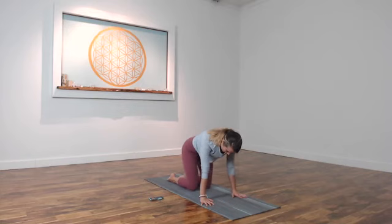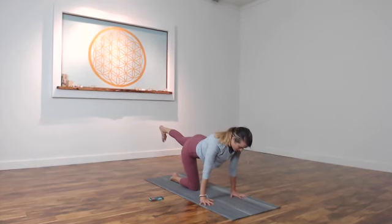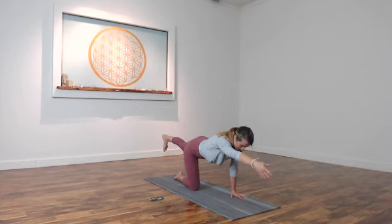We'll take that right leg straight back. Make sure the hands are spread wide. Palms pressing, elbows face back. Toes point down. Lift the lower belly up and in to create that long straight line. Left hand reaches forward. Okay. So lifting the leg, lifting the hand, take it a little higher and reach longer.